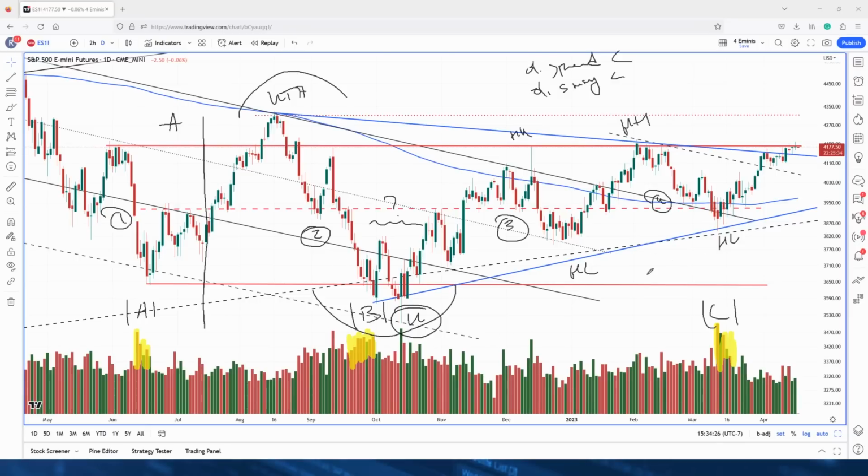So if phase C is somewhere to the right, and we're still in the structure, then any reaction could be phase C. We are probably identifying phase C based on the volume signature rather than on the price structure itself. And usually during phase C, we are going to have some catalysts, and the banking crisis was one of the best catalysts for us, as a possible identification of phase C.